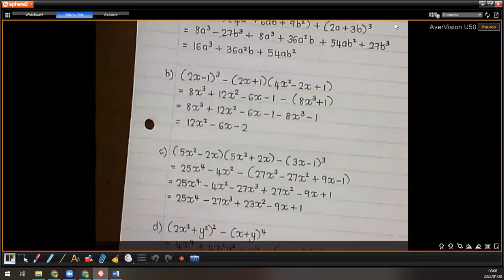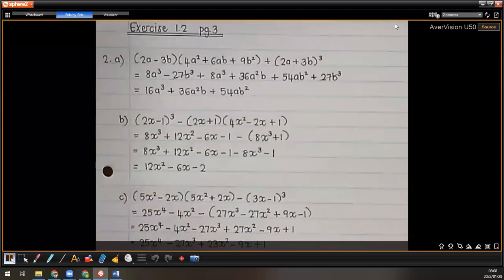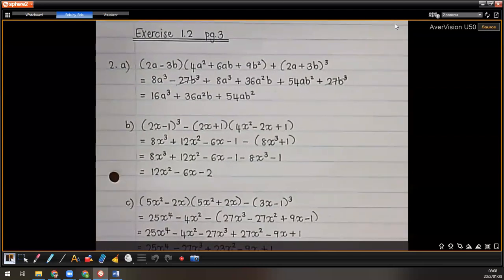All right, exercise 1.2, you had to do all of number 2, right? Which is 2A to E, I think. Okay, there we go. This is now the one where we had some brackets cubed. So remember, we did brackets cubed in school on Tuesday. So hopefully you were able to then apply that to this homework.